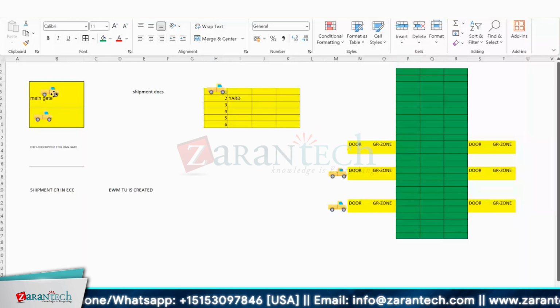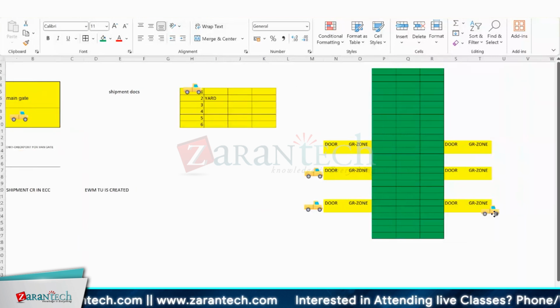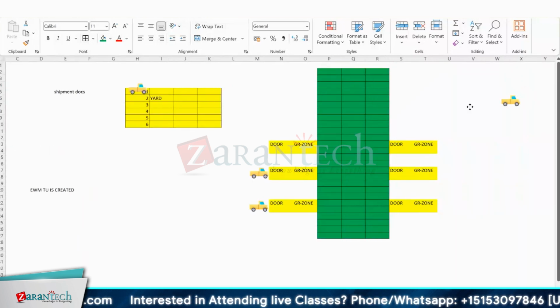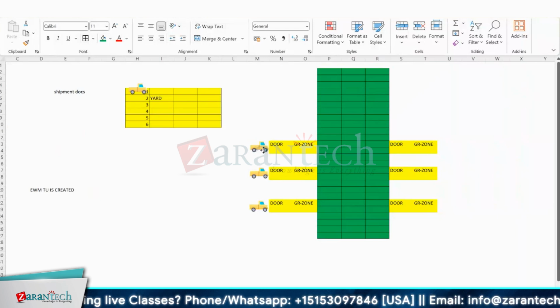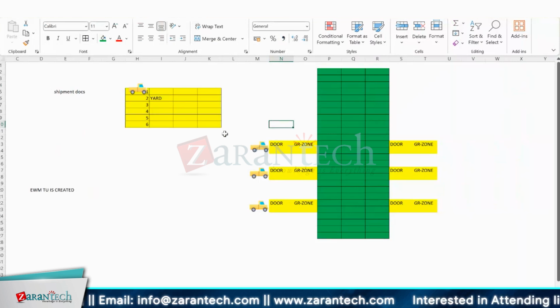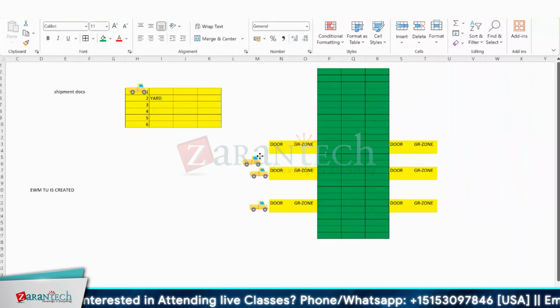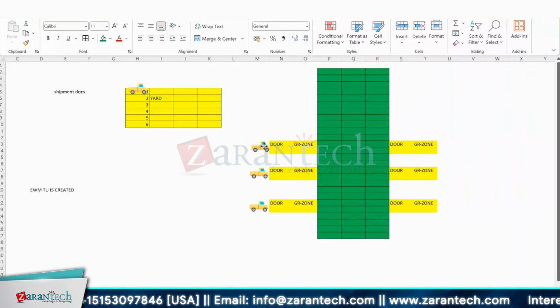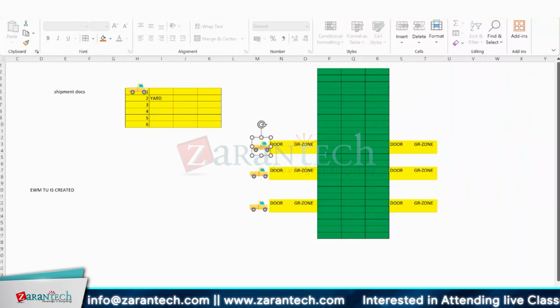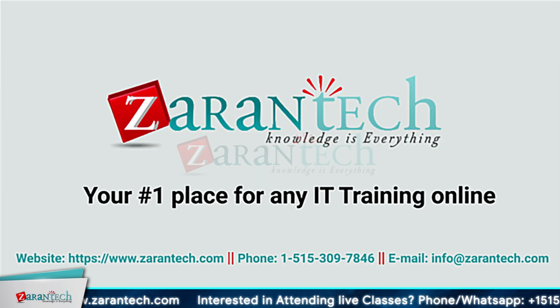It will go out maybe from this same main gate, or there will be a parallel area on the other side of the warehouse for the exit. Again, everything depends on the layout and how the overall planning from a physical operations perspective has been done for that particular area or plant premises. Once it leaves, the departure from the dock will be done. Then once it reaches the exit gate and moves out, the exit from the checkpoint will happen. All those things can be done using this option in dock appointment scheduling.